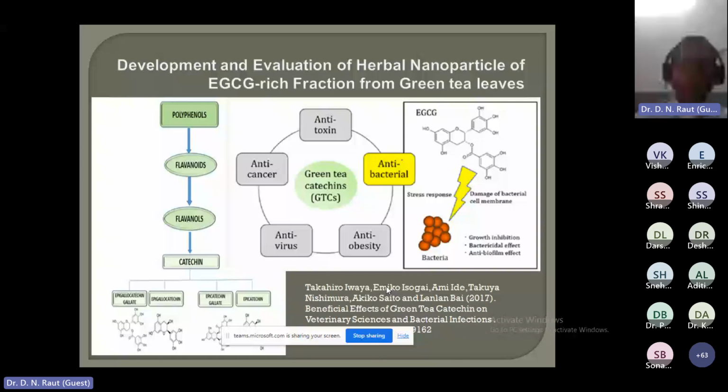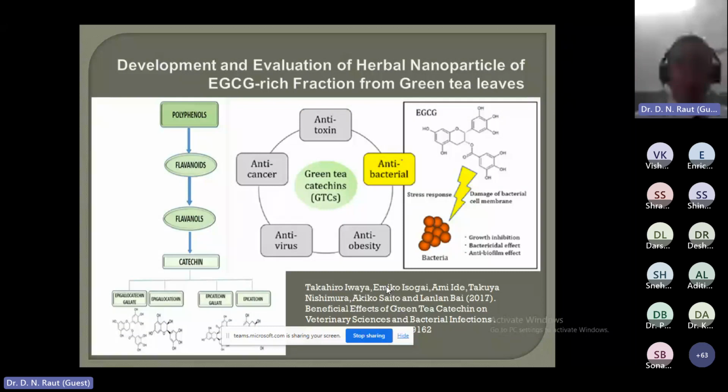So we could use this strategy, that is, we can take a particular chemical rich fraction and prepare the formulations so that we can control those chemicals in the formulations, as well as in separated form from the formulations, like your dissolution studies. So here we have used these polyphenols because of their antioxidant, anti-cancer, antiviral, anti-obesity, and antibacterial activity. So we can choose any one activity over there, and we can work on that in vitro as well as in vivo.